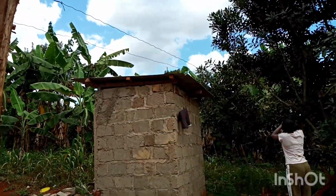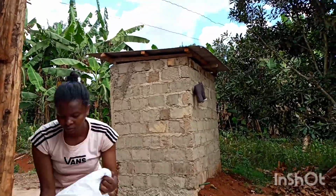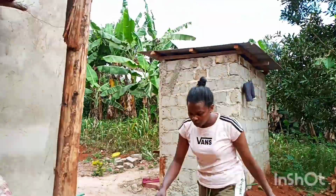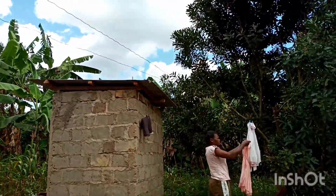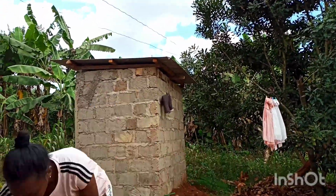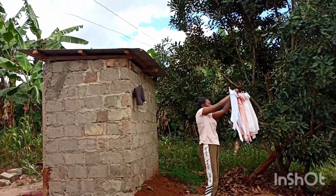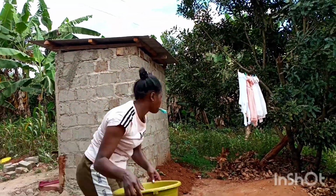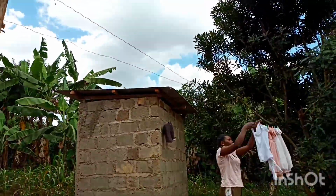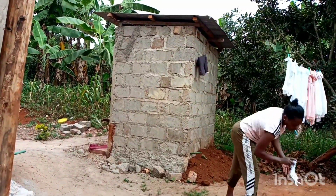So after washing and thoroughly rinsing, because you need to rinse your clothes well, we have these lines that are usually made outside. You just have to wipe, because we don't wash clothes every day, so the line may be having dust, or maybe it rusted, and you don't want to hang your clothes and then when they are dry they have that one line that shows the line was dirty. So you just go in, start hanging your clothes.